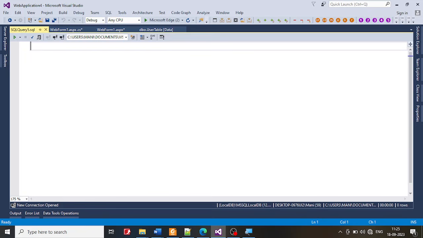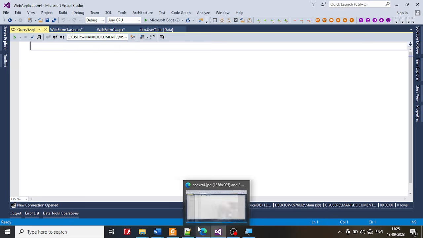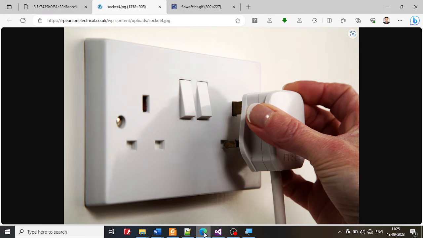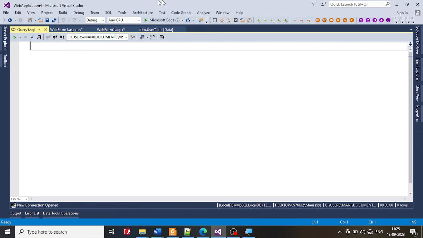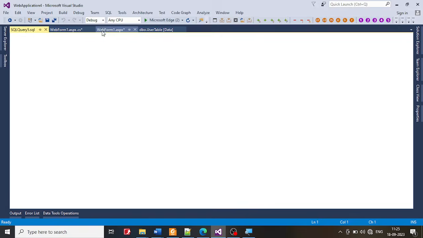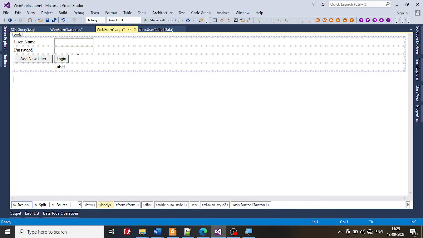Now the first thing I'm supposed to do is take the username. Where is my Visual Studio? This is the one. I'm going to take this username and this password and save them. Whatever username is typed, whatever password is typed, I'm going to save it into the database.